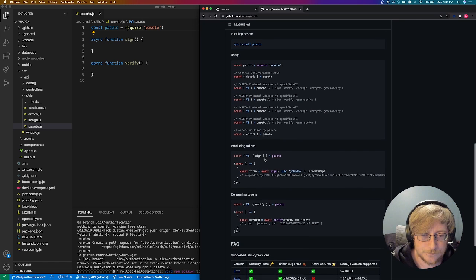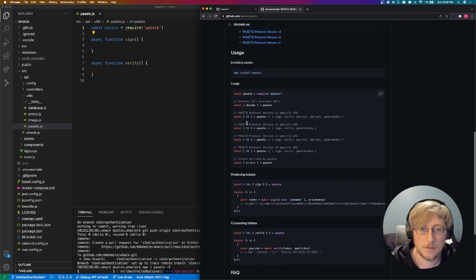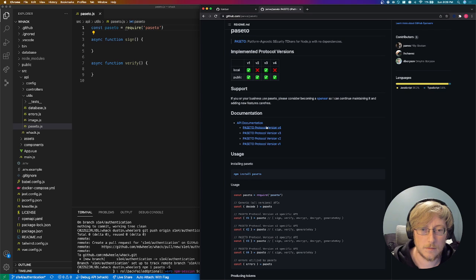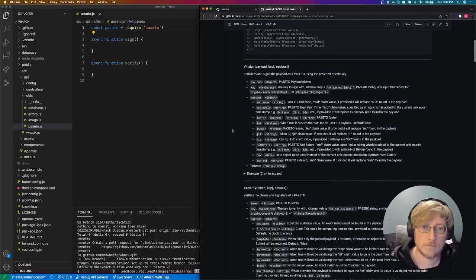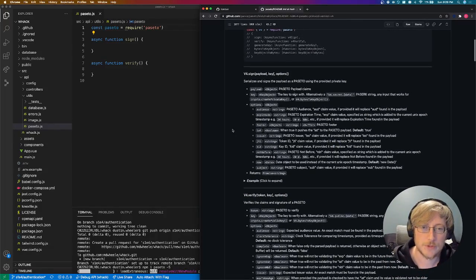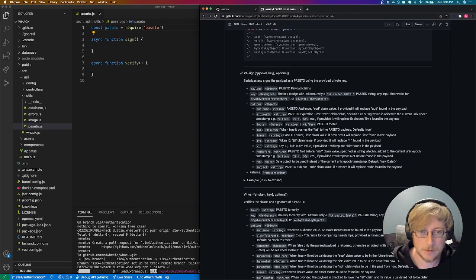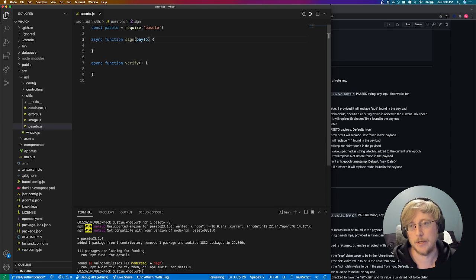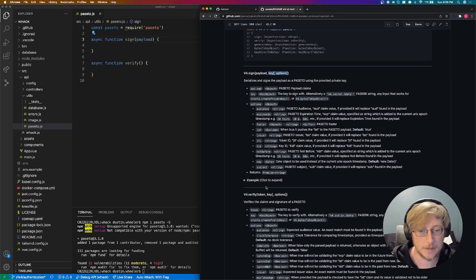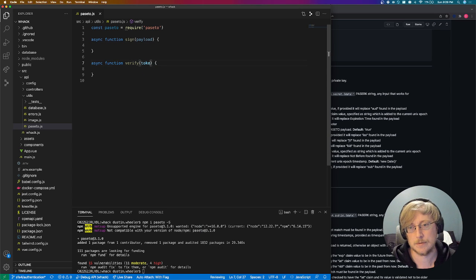When we sign, we basically just want to pass in the payload in calling code, and then this wrapper abstracts away the details of the key and all that. That's just a convenience thing. So we'll expose payload to the public API, and on the verify side, we're going to be given a token.